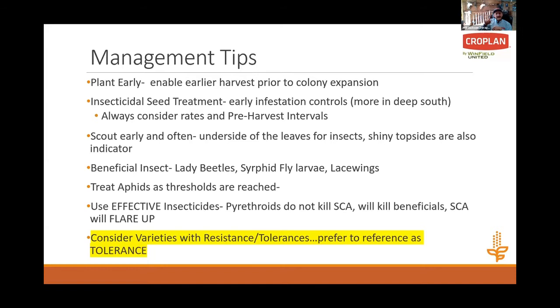Scout early, scout often. Beneficial insects are awesome, and we've seen them do a great job. You go through some of these fields that are just full of lady beetles, syrphid fly larvae, lacewings, and parasitic wasps. I had sugarcane aphids at my place in Kansas City, Missouri this year. I left a plot go, a BMR hybrid, and they loved it. The insect pressure in there from beneficials was almost so crazy I didn't even want to go in. It felt like a biology experiment on steroids. They were doing their job, but we had a heavy infestation.